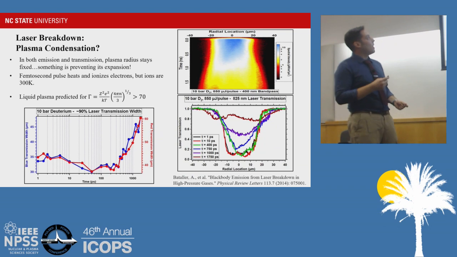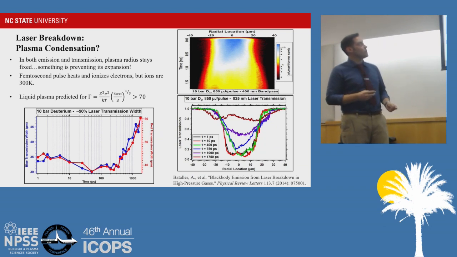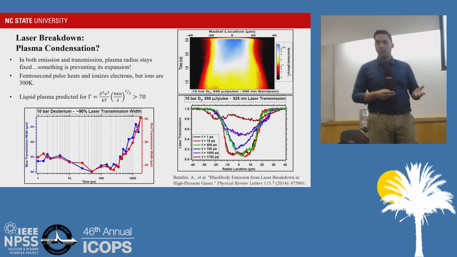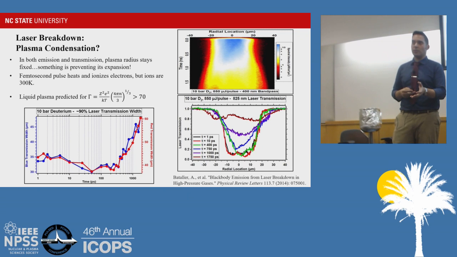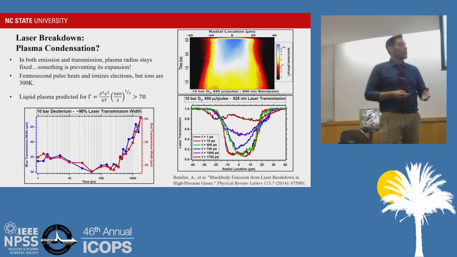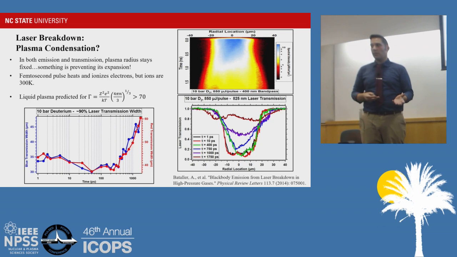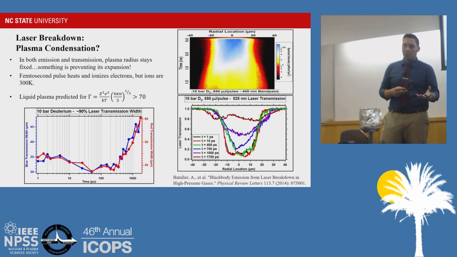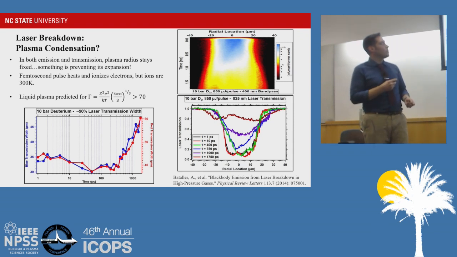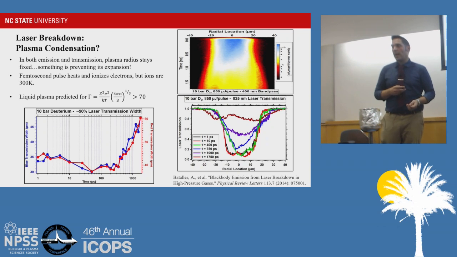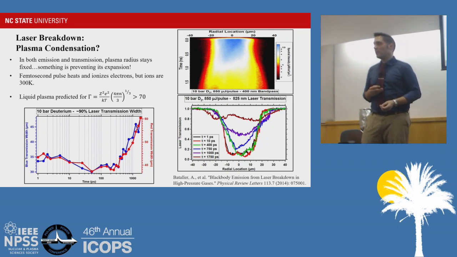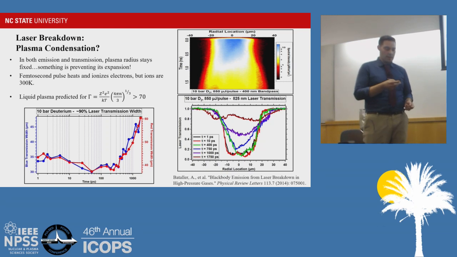And so we came up with this thought, which is femtosecond pulses, what's special about them is they come in and they heat up the electrons and ionize the system. But the ions don't couple to the femtosecond laser. So they're not getting hot. They're at 300 Kelvin. So we looked at what happens. Okay, what if we put in for gamma 300 Kelvin and the charge density that we see? We get a gamma of about 70. And a gamma of about 70 is actually expected to be a liquid plasma, a condensed state of it.